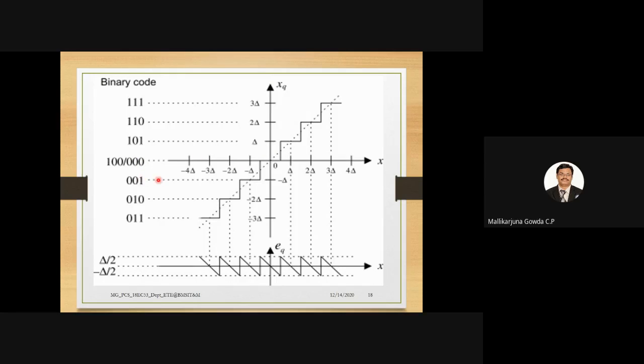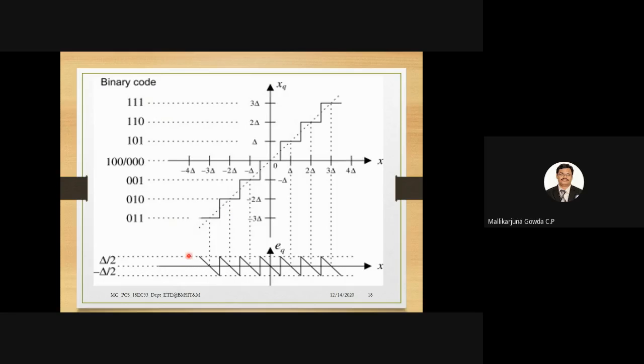So binary representation 1, then it is 2, then it is 3. Now this side 4, 5, then 6, then 7. So this 0th level I can take it as either 0 or 4. This is one way of representing. Other way also I can write, I can start writing from here only 0 to 7. There are different ways to write and represent this amplitude level, so don't have to worry about that.